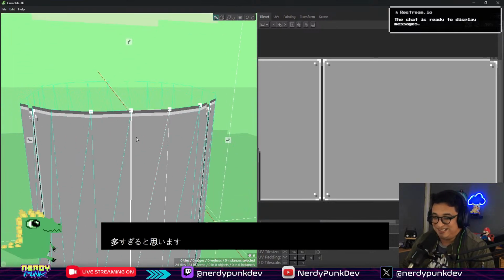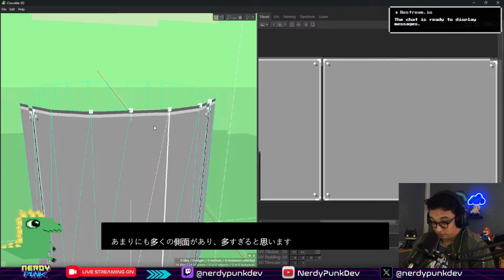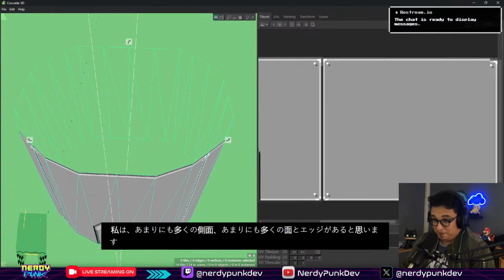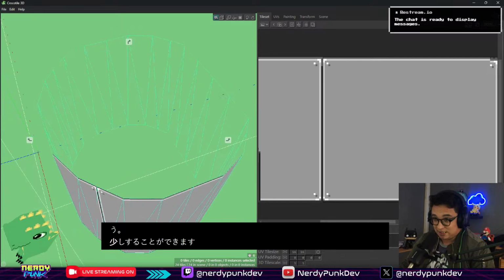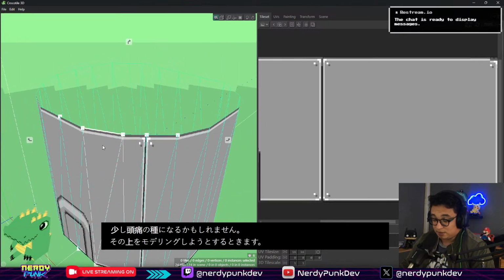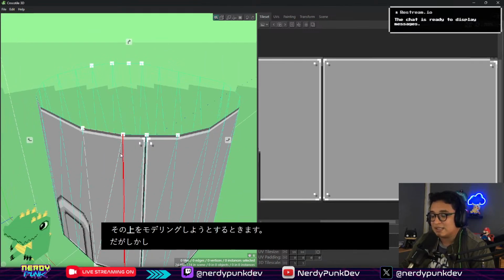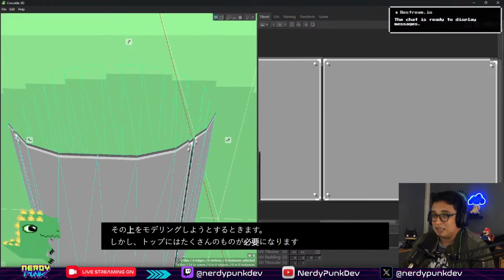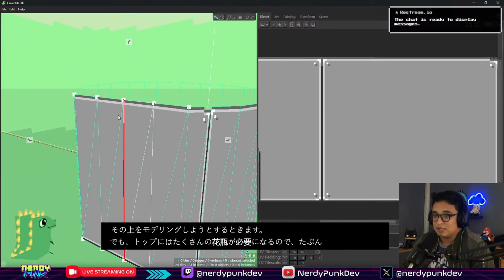Too many faces and edges. It can be a bit of a headache when I try to model the top of it. But the top is going to need a lot of faces. So maybe this is just what I need.